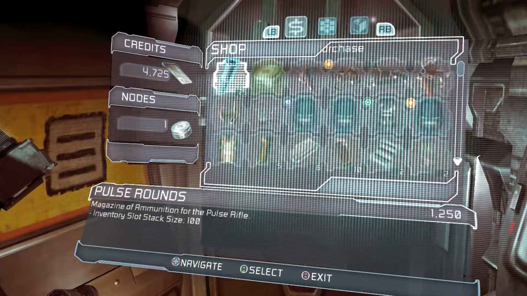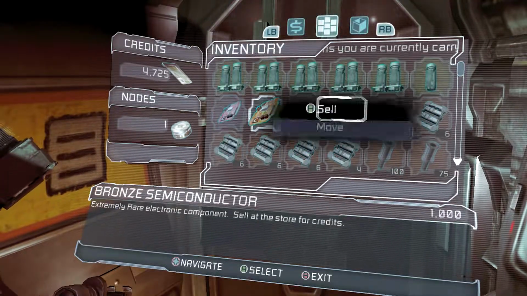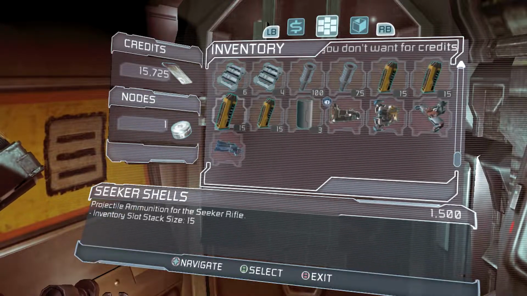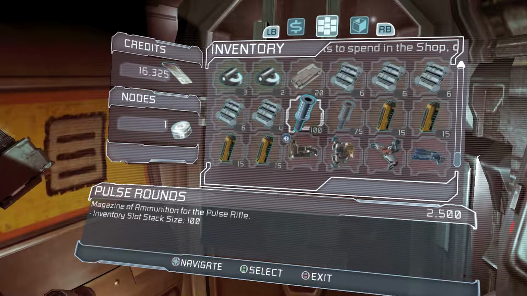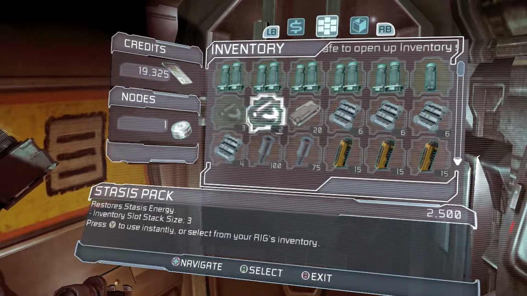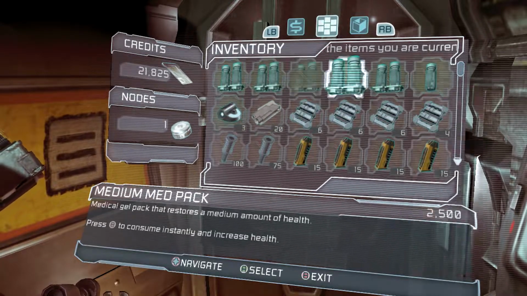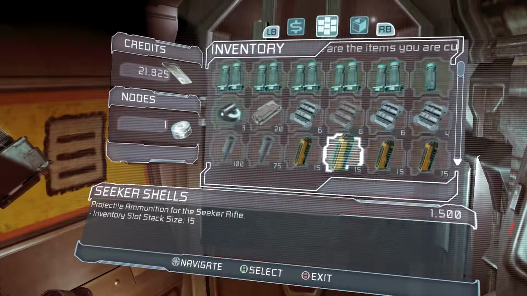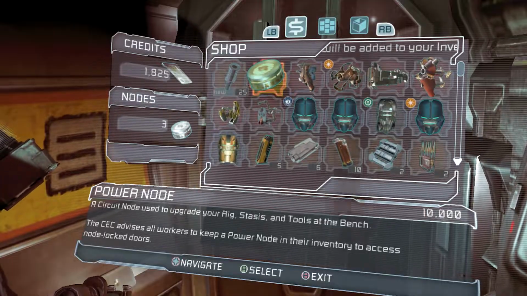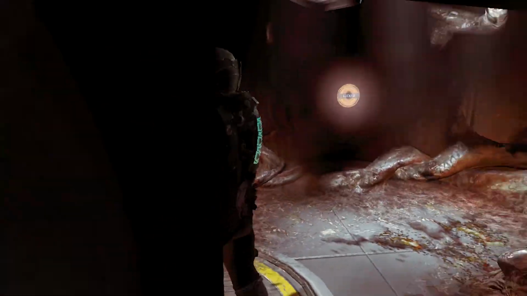Pulse rounds. Oh, not enough credits. Sell. Let's sell these. I mean, I don't even have the weapon for it. Now we have 3 pounder. I think that's enough for us to fully upgrade our gun. Once we find a workbench, we can get the cutter up all the way.